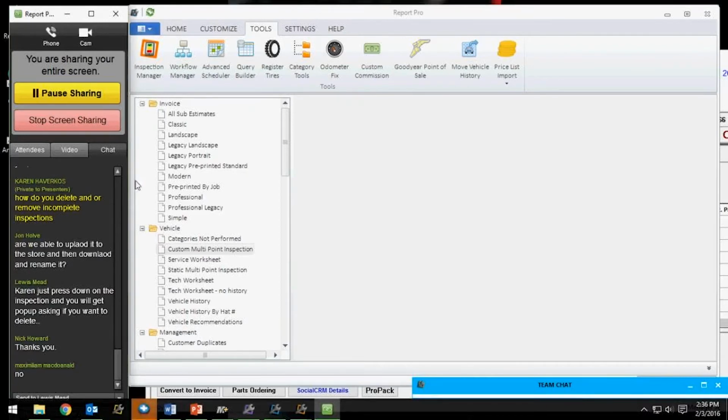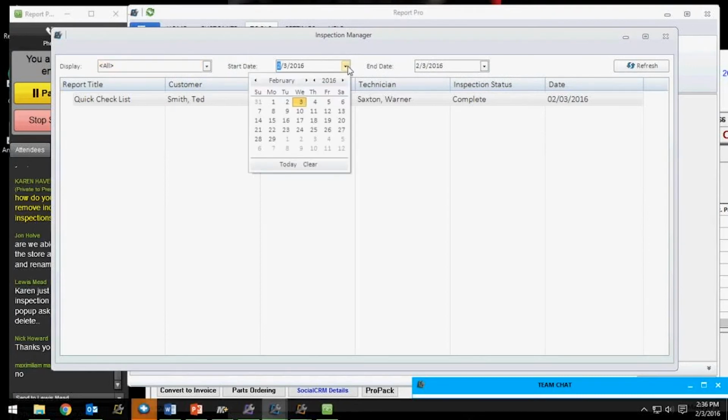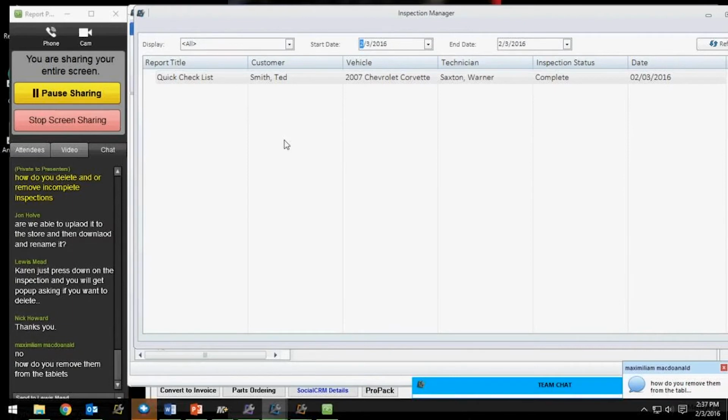Where are the incomplete inspections? Are they in Report Pro under Inspection Manager? Can you see them here? Or are you wishing to remove them completely? If you remove them from the tablet, they're gone. You can, if they're listed up here on your Inspection Manager. If any of you have started playing around with your tablets 2 or 3 months back and you're getting them down pat now, but you have in-progress or waiting inspections sitting on here from 2-3 months ago?